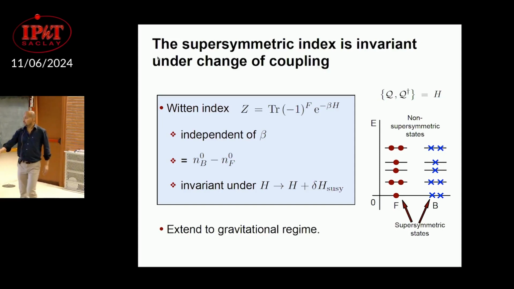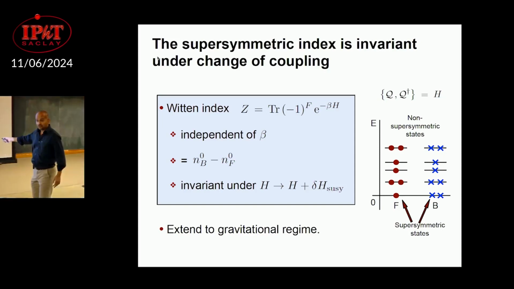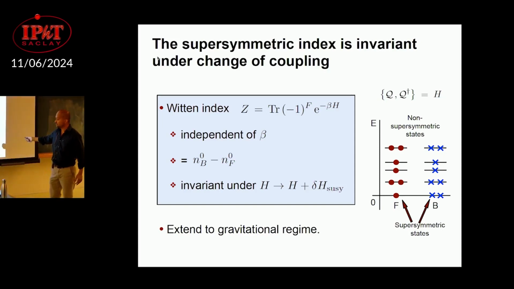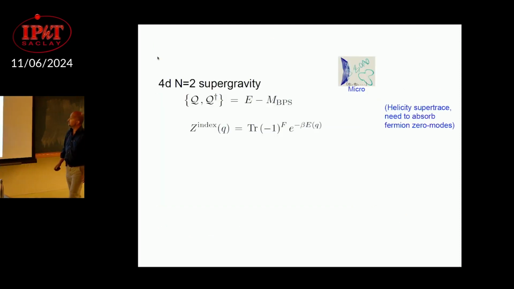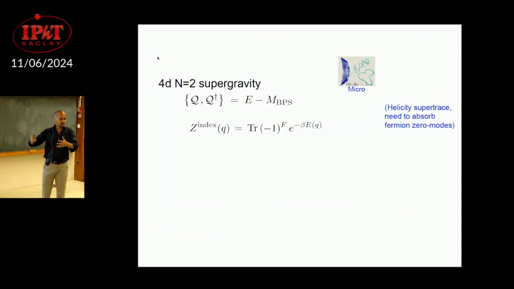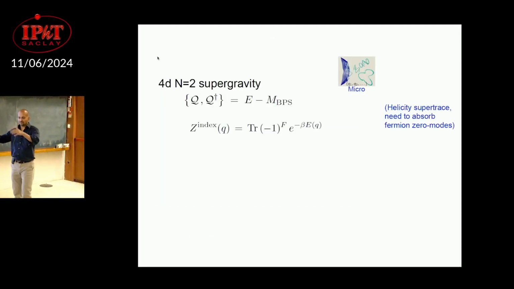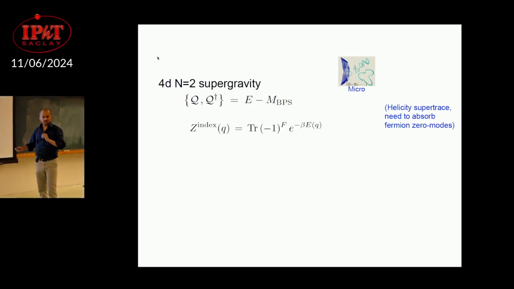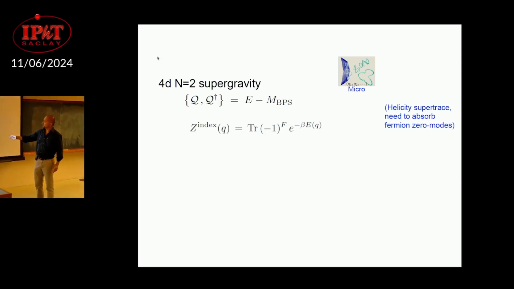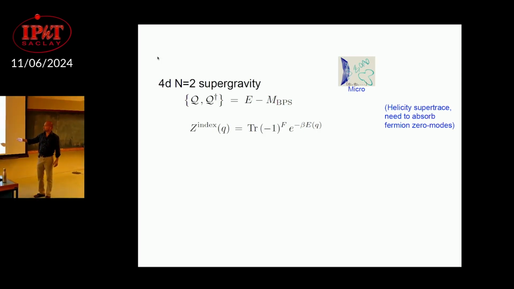Okay. Now, of course, these are 0 energy states. If you want to discuss black holes, you want states with mass. So you have to sort of soup this up a little bit. You have to go to the next simplest situation, and you can do this in many different contexts. Today what I'll discuss, which is probably the simplest context, is 4-dimensional N=2 supergravity. This has black hole solutions. And again, there's one complex supercharge.